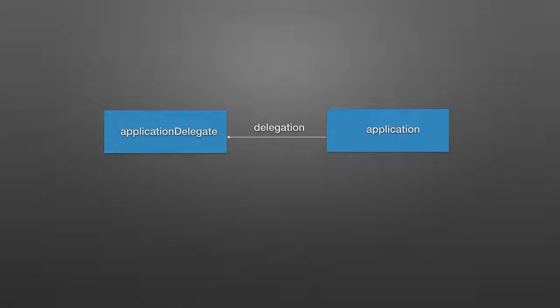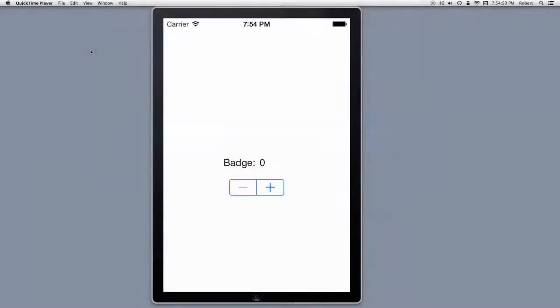So what I'm going to do next is demonstrate an application to you. I have an application called Badge running in the simulator. The simulator is running in 3.5-inch iPhone mode at a 100% scale factor. I have a UI control here called Stepper, and if I hit plus, the integer value increases here. It'll max out at 10, and I can go down.